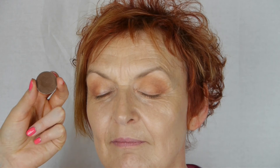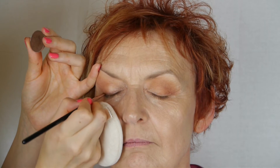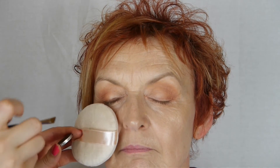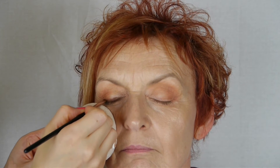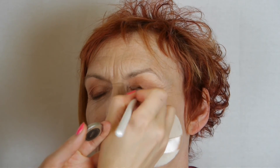I'm going to be using Mocha as a soft liner, pushing this really messily across the top lash line with an angled brush and going about a third of the way into the lower lash line as well. Don't be precise with this — we're going to grab our crease brush again and really softly smudge and blend that through. This is great if you want the definition of a liner but still want it to look soft and you don't want to commit to having to perfect wings. It's a great technique that I love and use all the time.